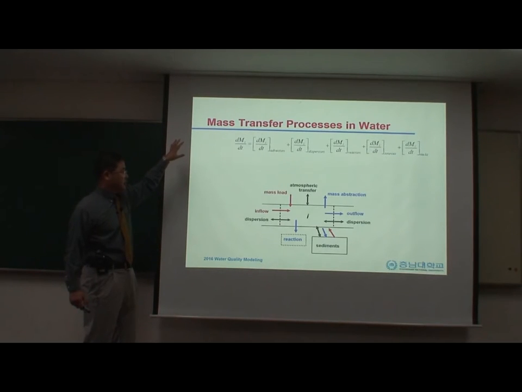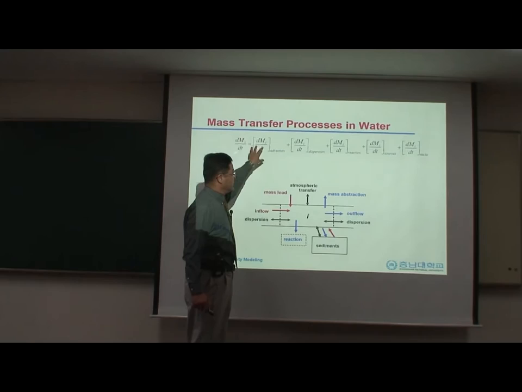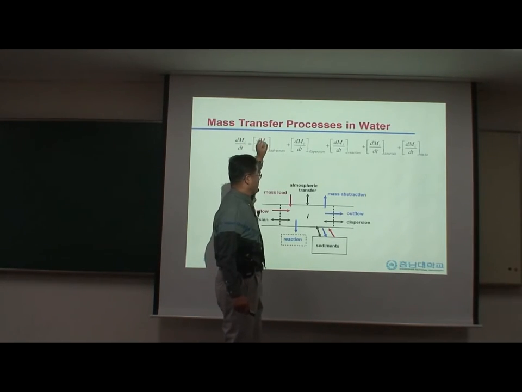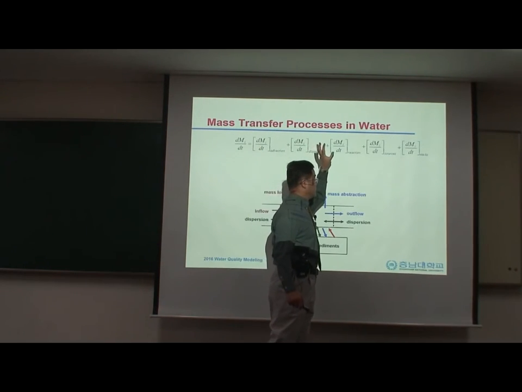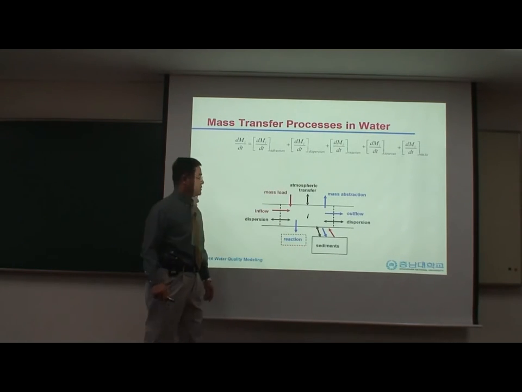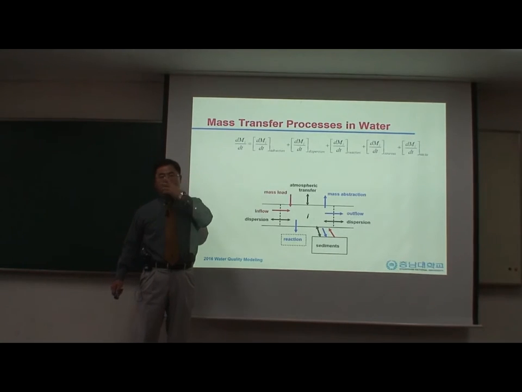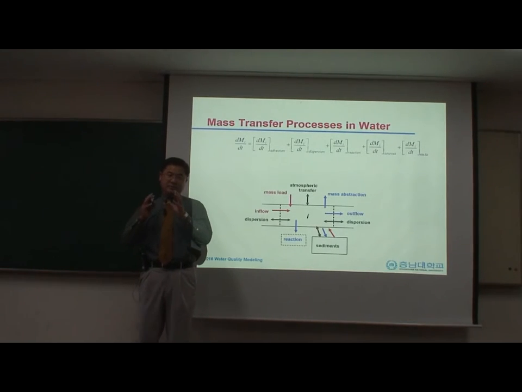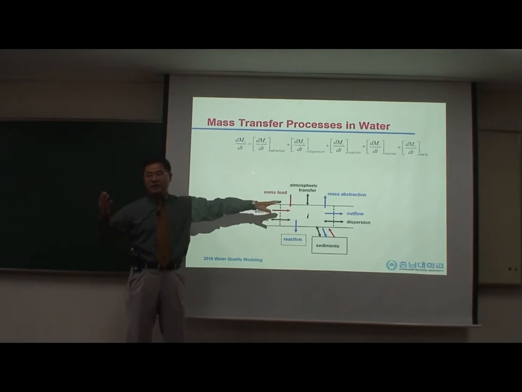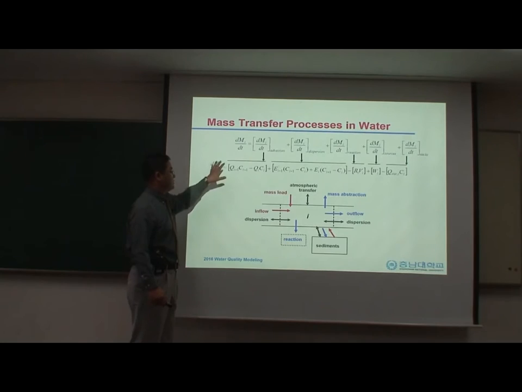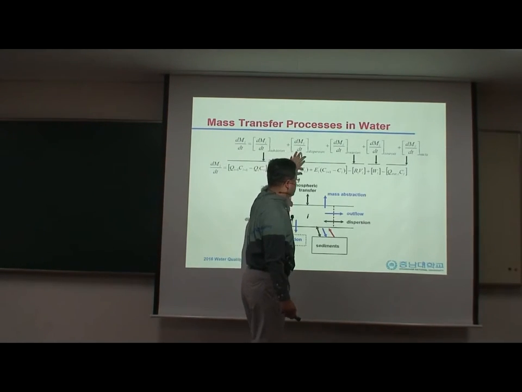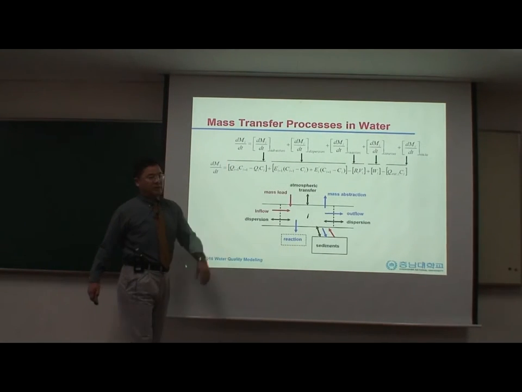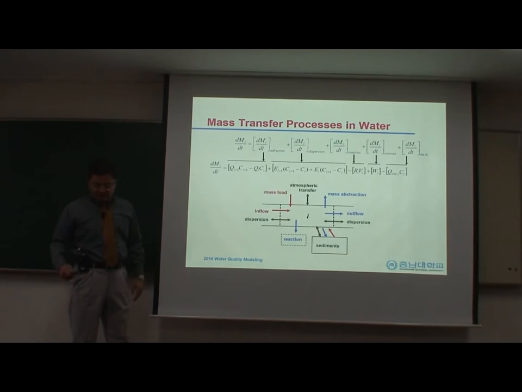And then we are going to talk about the mass movement due to velocity, mass movement due to dispersion, mass movement because of reaction, and the other processes. Those are exactly the same as your accounting process. Just like your money in your bank, something coming in, something going out. If you add everything coming in minus everything going out, that means you have something in your system left over. If you divide that mass by your volume, that is your concentration. We talked about that. So those are equations for advection, dispersion, reaction, and loadings and withdrawals. We can talk about those pretty soon.